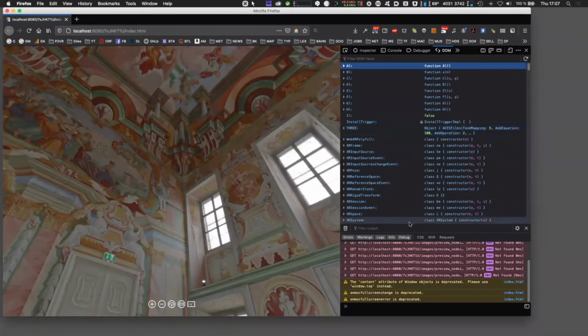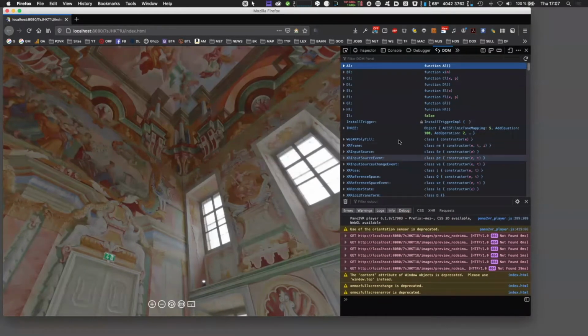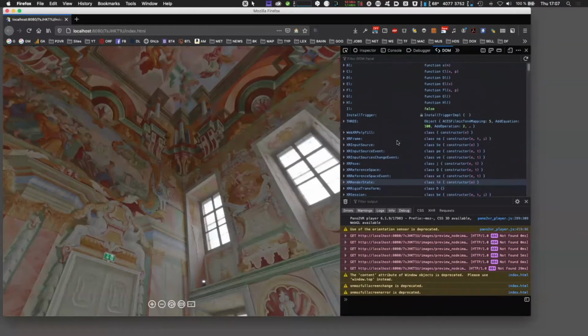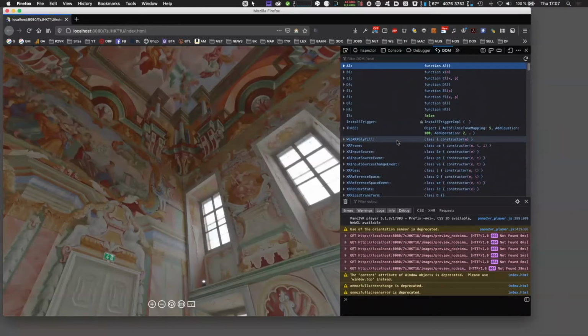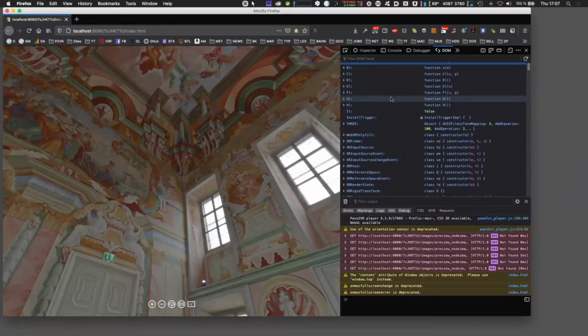This looks pretty technical, and I don't want to go into any details here, but let's have a look at this abbreviation, DOM. It is the Document Object Model, and the Document Object Model is everything you see here. The topmost object in JavaScript is a window. It is here our window from our localhost, with the outputted panorama from Pano2VR. And in this window, you have a document, and in the document, you have parts you see and parts you don't see.